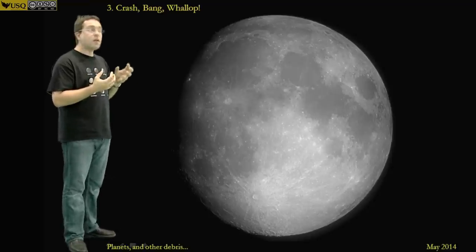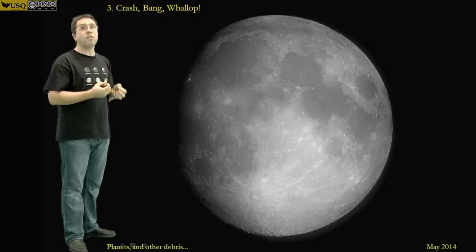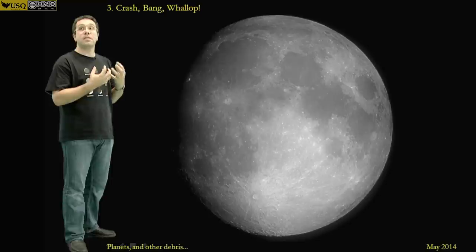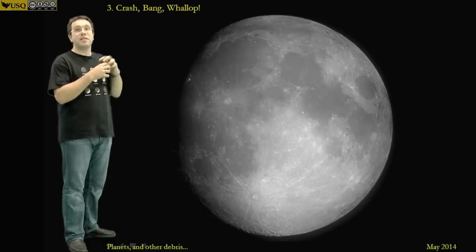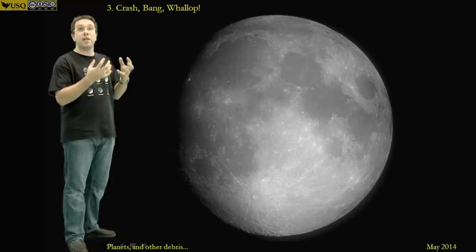We can also see that impacts are a real ongoing concern. If you look on the lower part of the Moon here, you can see one crater with a spray of white lines radiating out from it. That's called a ray crater — a crater formed relatively recently in the geological past. The reason we know that is down to those white lines splashing out across the Moon's surface. The surface of the Moon is unprotected; there's no atmosphere to prevent the material flung out from the Sun — cosmic rays — bombarding the rocks on the surface. The Moon's actually not much more reflective than your average blackboard; it's just really big, that's why we can see it.